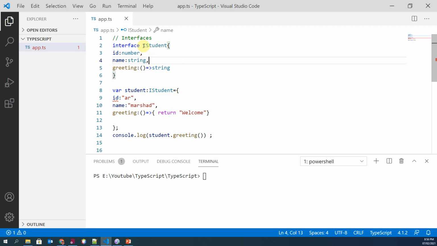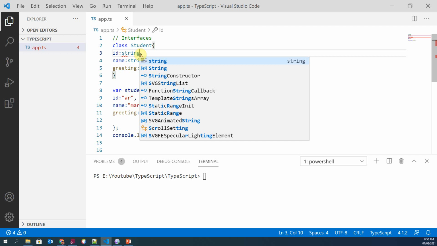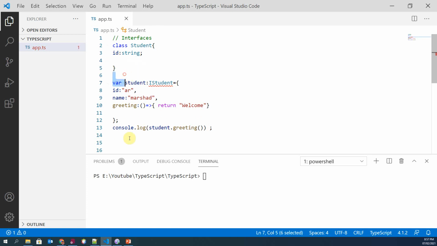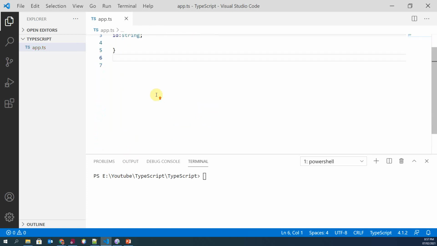So I am creating a class over here, and its name is student, and here we have a property or field, and its data type is string. Okay, then we have a constructor, and we are just removing all these other things over here.